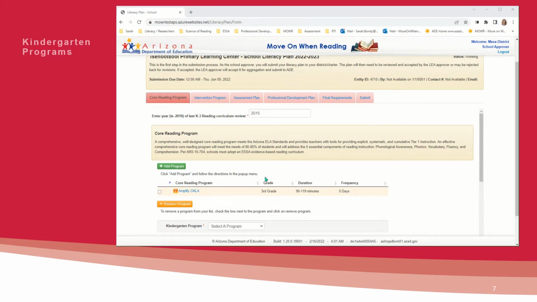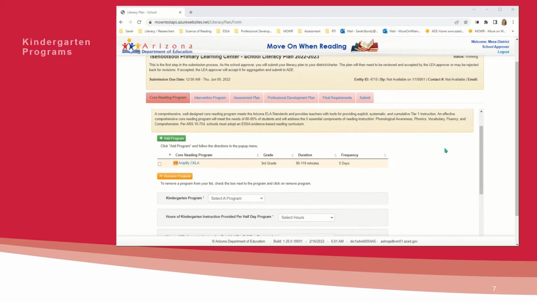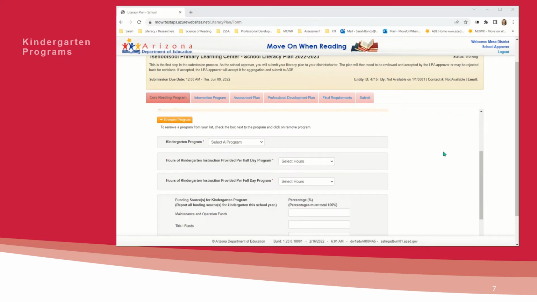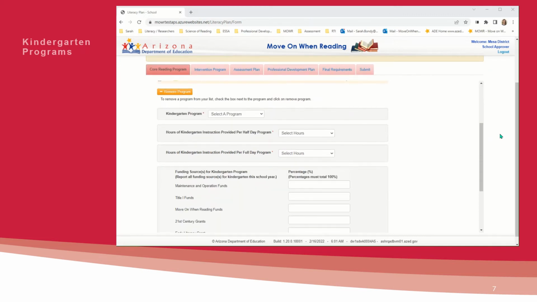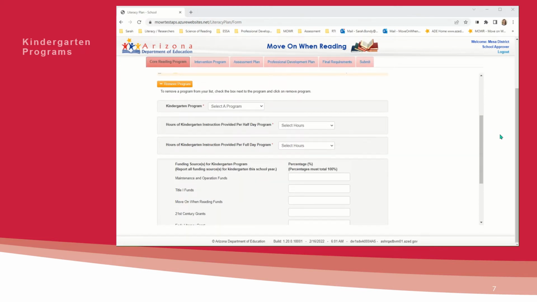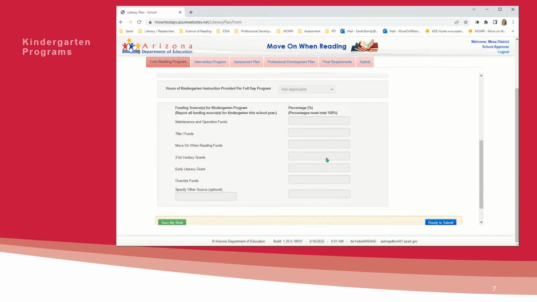Once all core programmatic information has been entered for each K-3 grade level served, you will scroll down to the bottom section. This is where kindergarten program information will be entered. If this school year will not be serving any kindergarten students, you can simply enter not applicable. All remaining fields will be disabled.